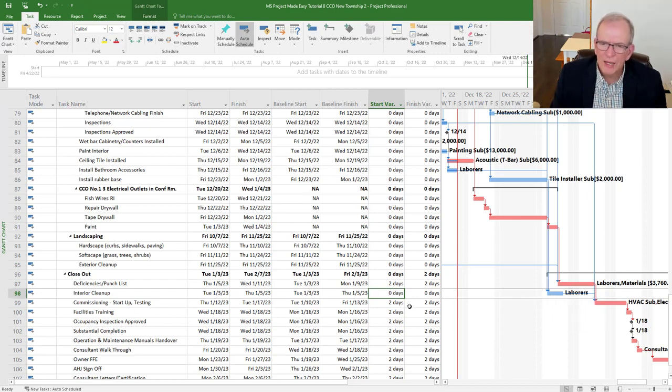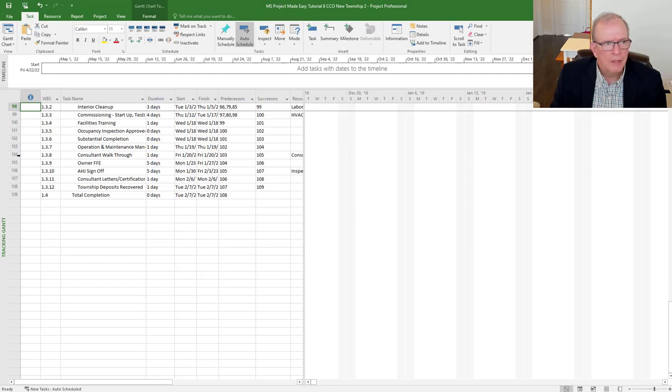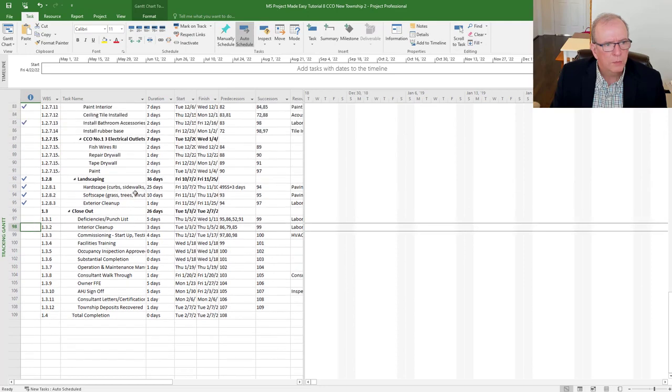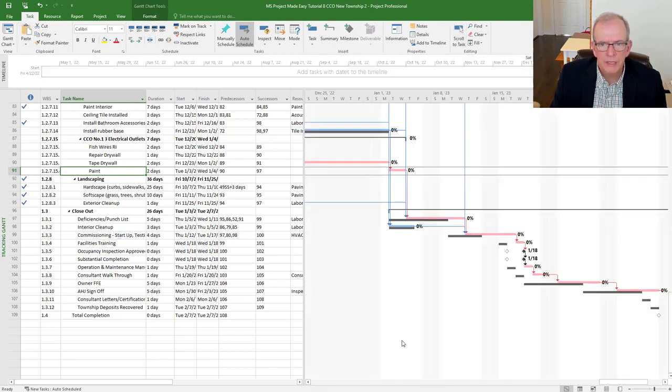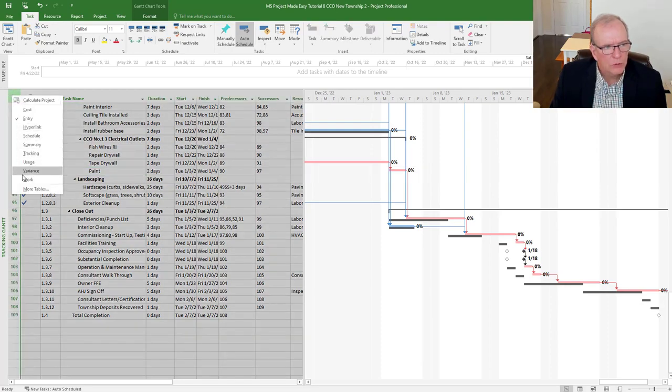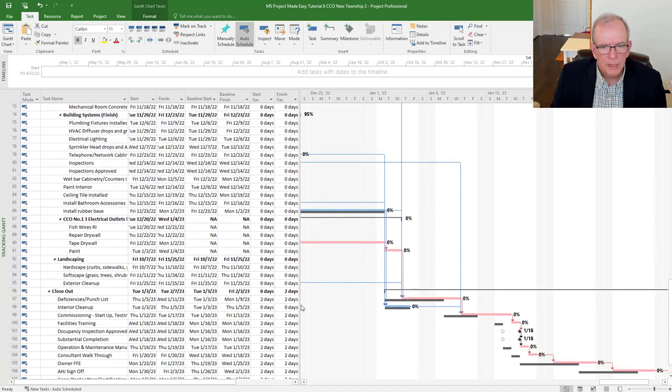Let's take a look at it in the tracking Gantt, because this isn't so easy to tell in this particular view. So I slide to the left, right click, and go to my tracking Gantt chart. I'll move that up a little bit. I'll go back to scroll to tasks. I'm in the task menu, scroll to tasks, so it brings it up and I don't have to go searching for it. I'm going to go to the variance screen now, and there we are, and there it is.